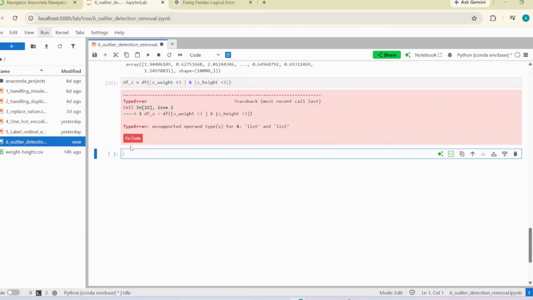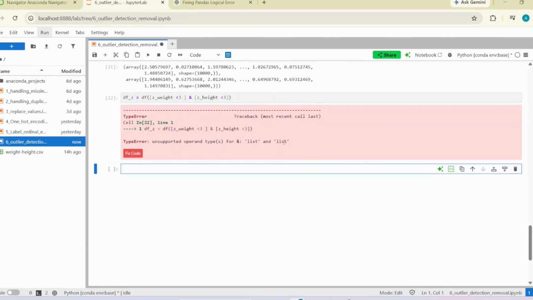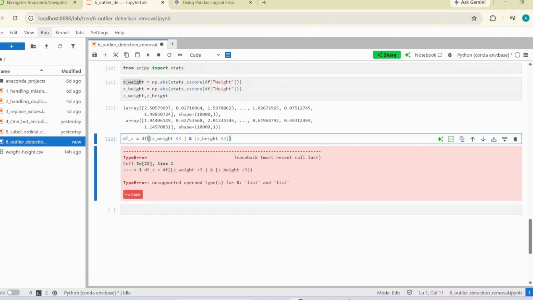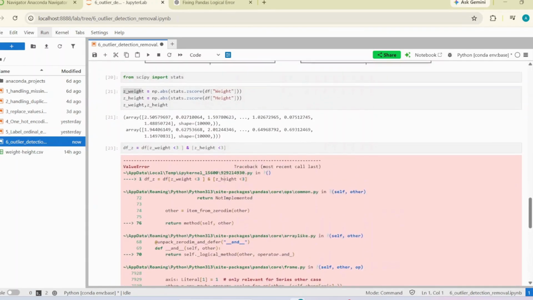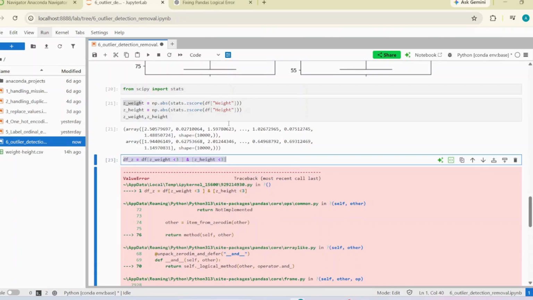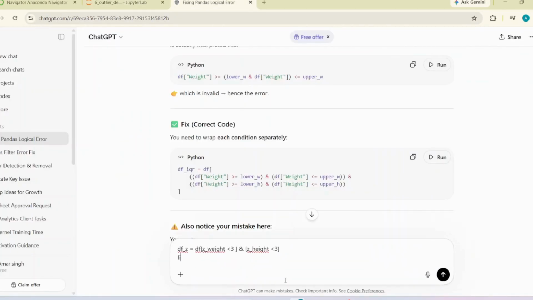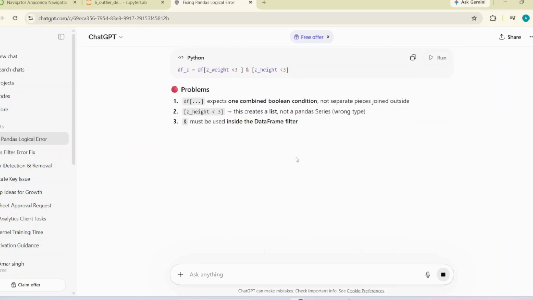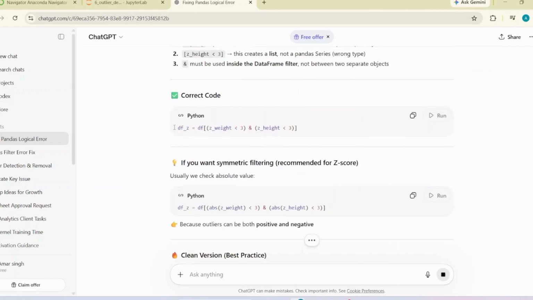See the ChatGPT, take this. I will copy this.